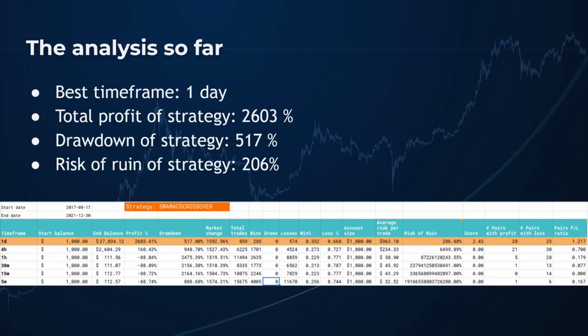After backtesting and writing down all the backtest information in a sheet, I have the following results. You can see that the daily time frame has the best results overall. Also you can see that the lesser the time frame, the more bad trades there are. Strangely, the difference between time frames lower than 4 hours have roughly the same results. Possibly because at that point there are no more funds available to put on a trade.